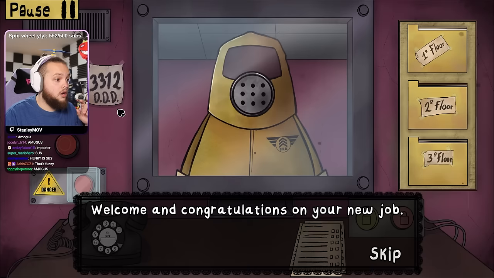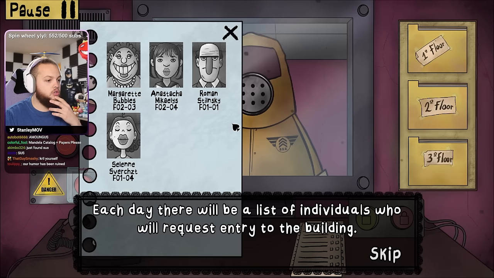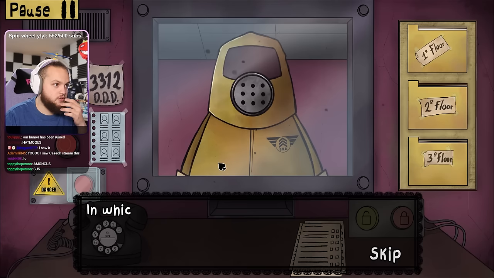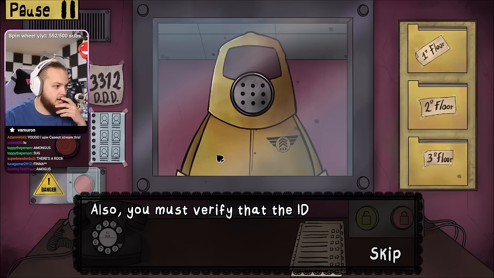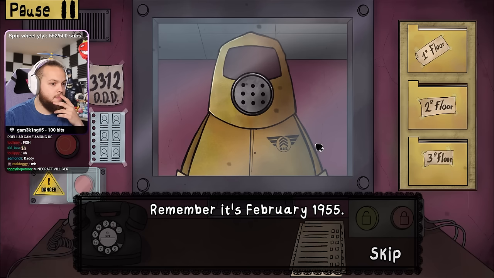Welcome and congratulations on your new job. As you can see, the introductory film, your job is to verify the entry of the neighbors of your building. Each day, there will be a list of individuals who will request entry to your building. It is possible that there are individuals who request entry and aren't on the list. And what does that mean? In which case, you will mark them on the checklist that they are not on the list and proceed to the quest. Okay, all right. Also, you must verify the ID and the entry request and correct and have the... Don't forget to check the expiration date. Okay. Remember, it's February 1955.